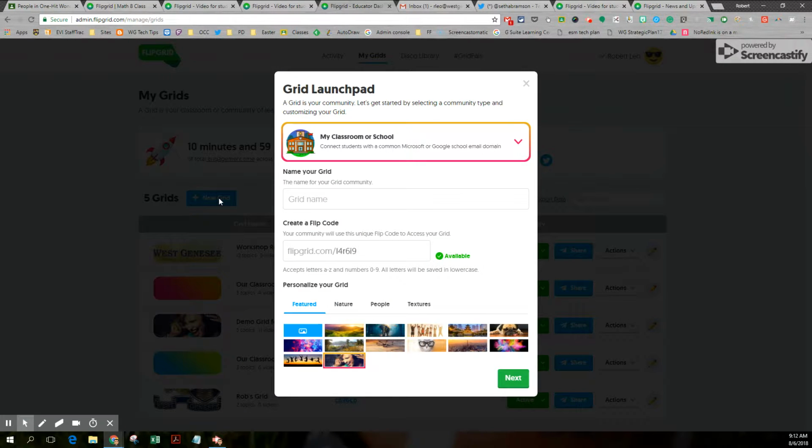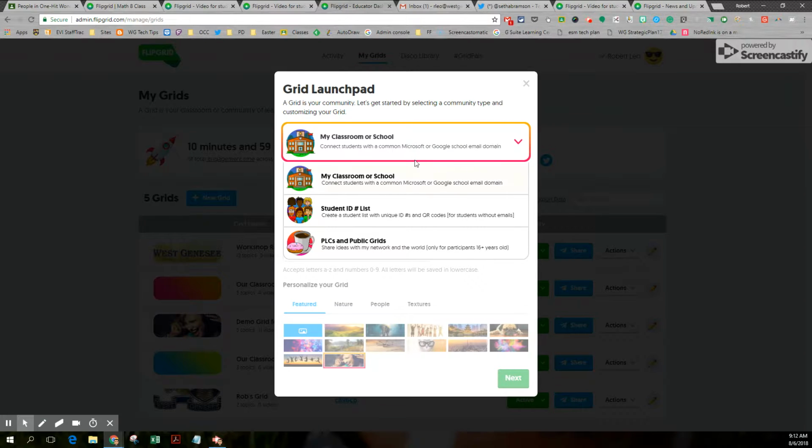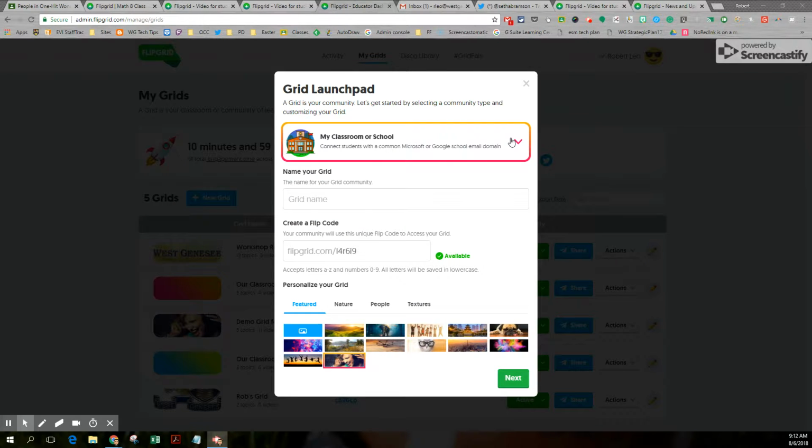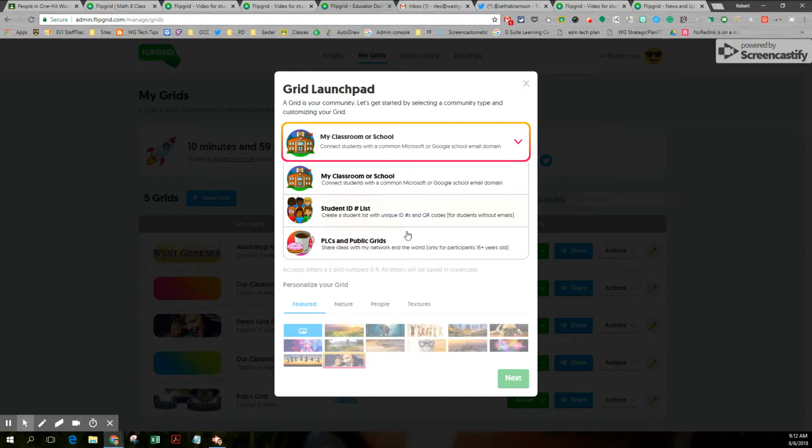And there are now some options as well for who the audience is. By default, we're set up at My Classroom or at school. The advantage in using that is everyone has the same email domain, so it's an easy way to get in. Alternatively, you could use a public grid, but notice that your students have to be 16 years old or older. So if you want a project to really reach the highest reaches of the SAMR model, expanding the audience outside the school domain might be a good technique to use. But again, please note, this is for 16 years and older.